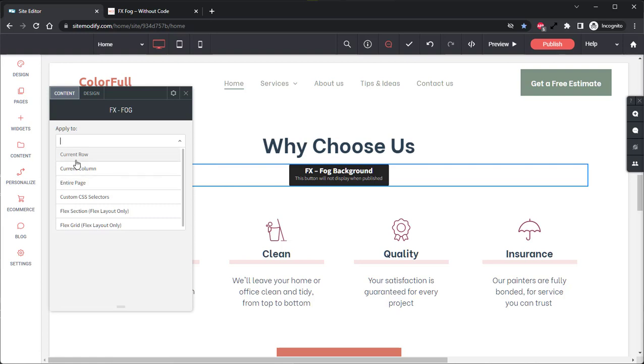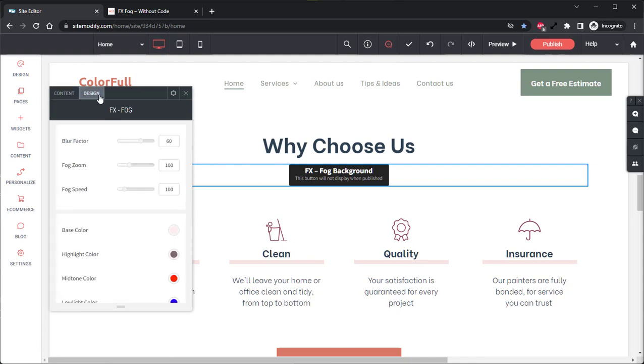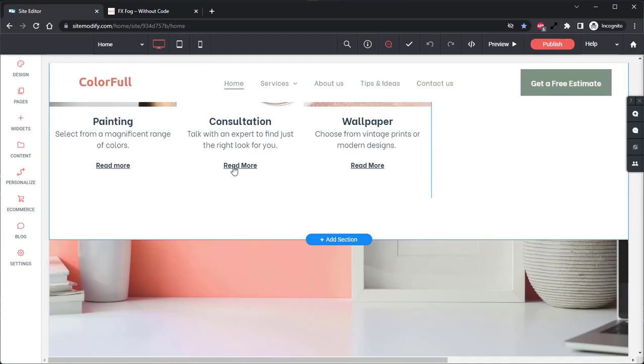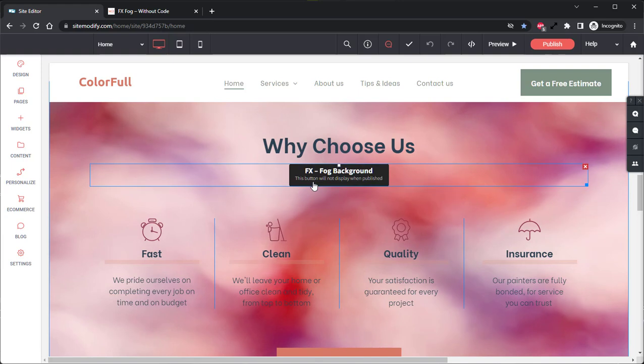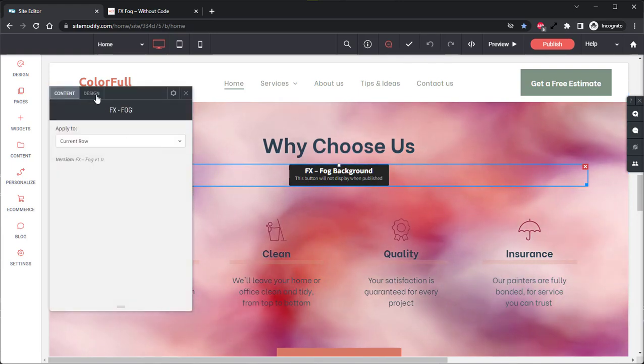That being said, we'll click current row and we could jump into the design panel and take a look at the settings in there. In here, we can style the widget. However, you may be noticing something, which is that we cannot currently see the fog effect in this section. This simply goes back to that note about the widget being quite GPU heavy. If this behavior occurs for you, you can simply refresh the builder and that widget will then load correctly, as you'll see here. And now if we scroll down, we'll see that fog effect is now displaying correctly. So let's open that design panel one more time.